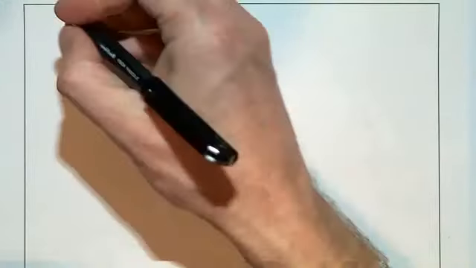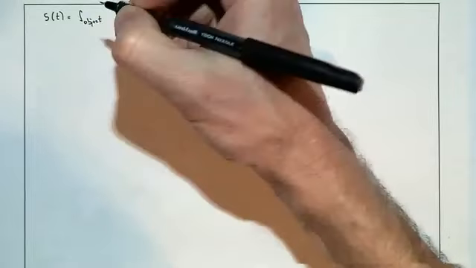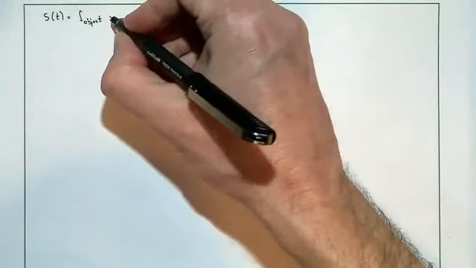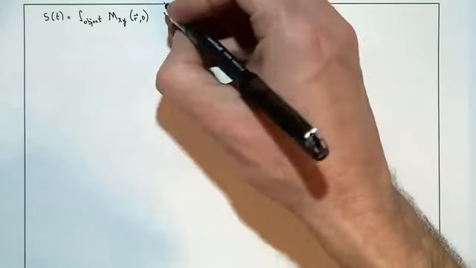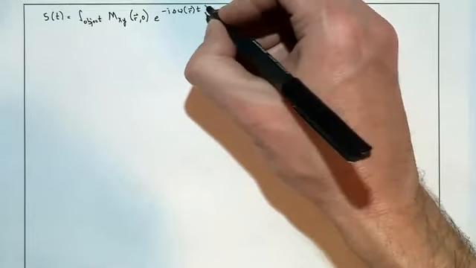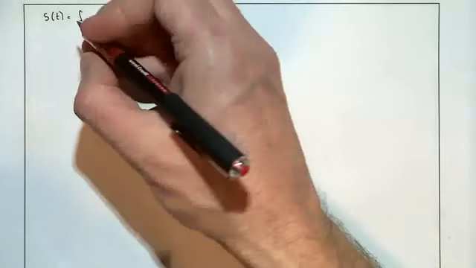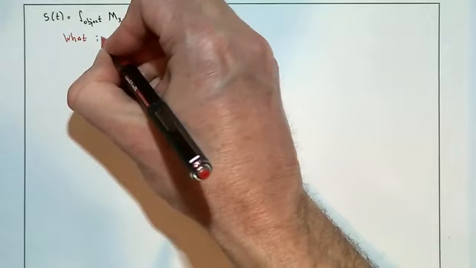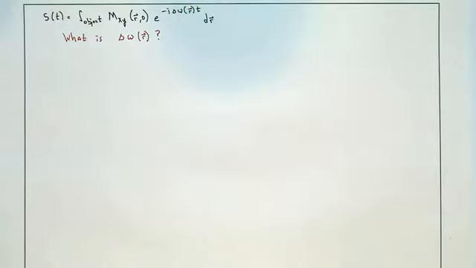Okay, so you had this just a second ago, but I'll write it to get us started again. We have S of t equal to, this is just the last expression that I wrote, the integral over the object. We always get signal from everything that we excited, or everything that our coil can see that we excited. We have Mxy, which is a function of space, don't worry about time. Then we have e to the minus i delta omega, which is a function of space, times time. Close it up with the differential dr. So the question is, and we'll spend some time today talking about this, what is delta omega as a function of r? We might have lost track at this point because it's been a couple of lectures spread out over several pieces of paper on the board, and it's good to look at what that really is.